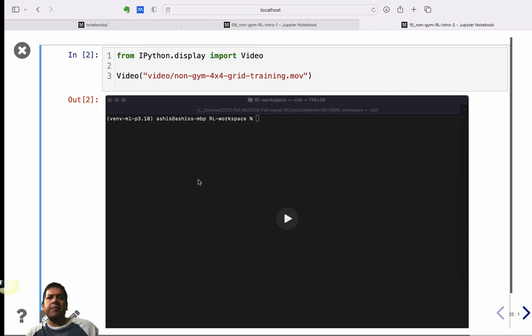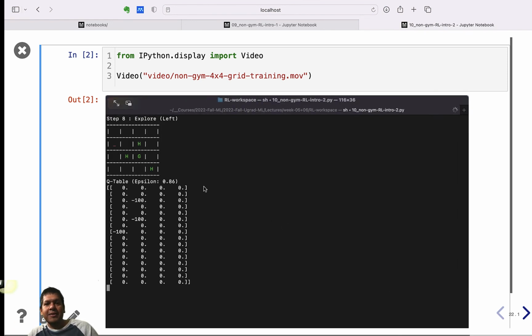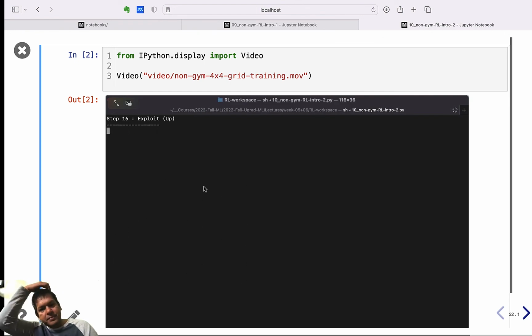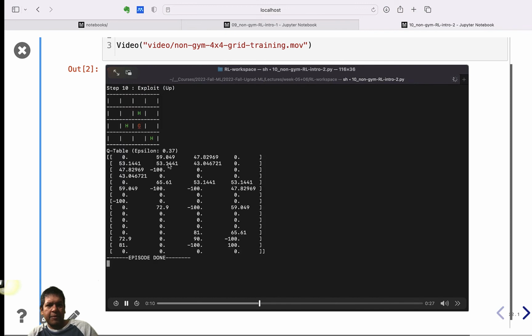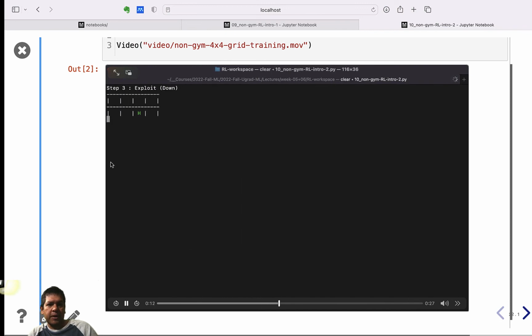So this is a 4x4 grid training GIF, the demonstration that I expect you don't run here in the Jupyter Notebook. And here on the bottom left corner, this is the Q table, right? So we have 16 states and we have 4 columns, 4 actions.